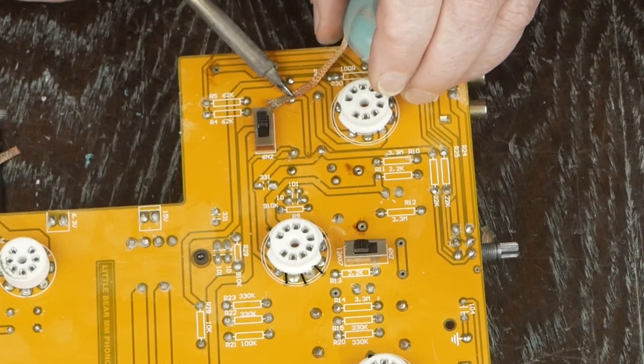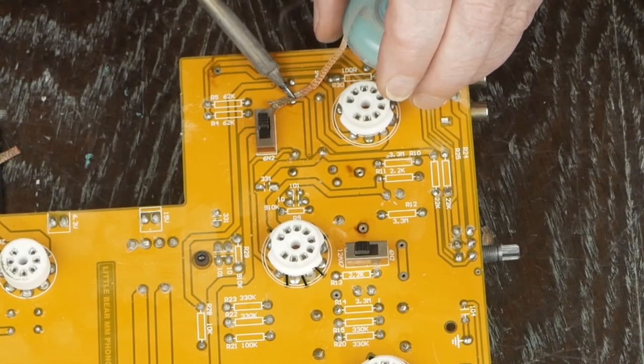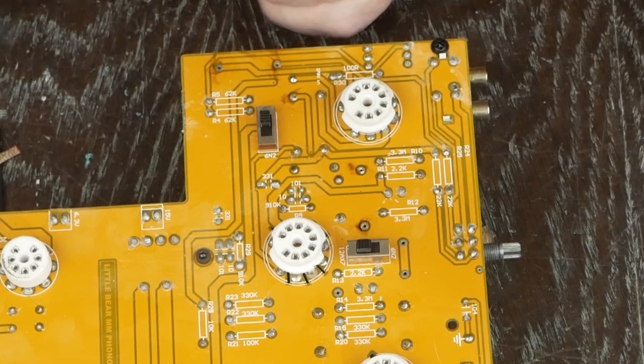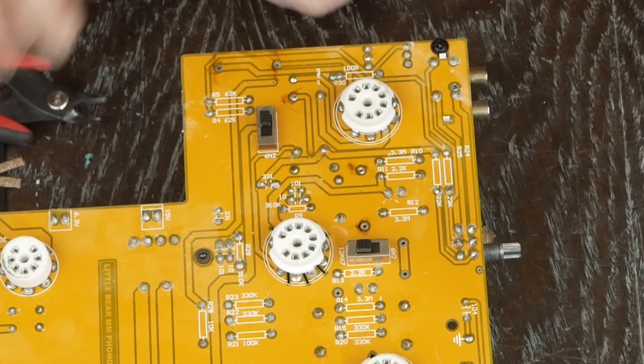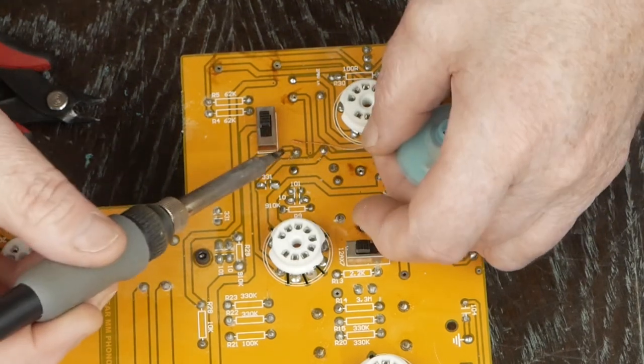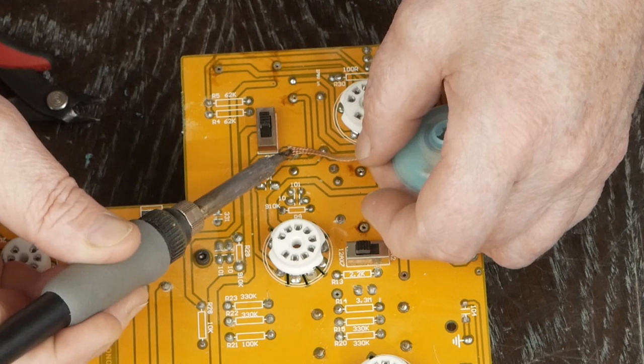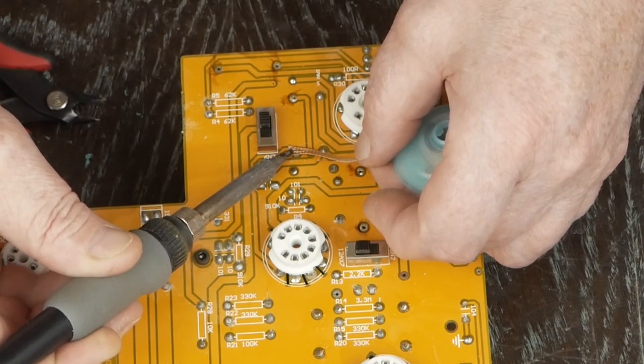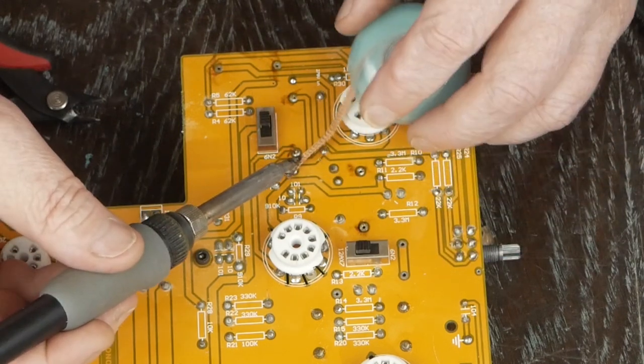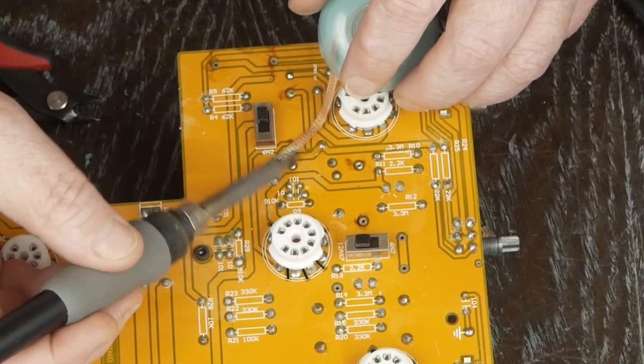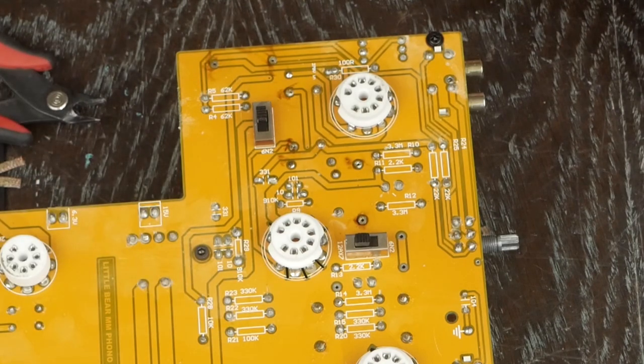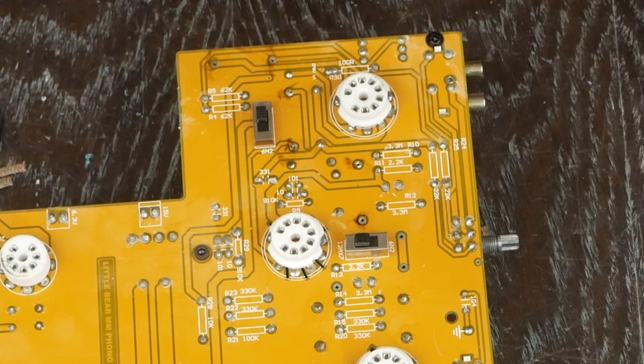Thank you to the viewer with the tip about putting a little flux on these joints that I'm going to desolder, because that really does make this wick work much better. I mean it's basically sucking all the solder out of the joint now. I know other people use some of those little sucking tools, they call them solder suckers. But I've had good luck with this wicking stuff. It is a little more expensive and you have to replace it because it gets saturated with solder. It's definitely better than destroying a circuit board that you can't replace.